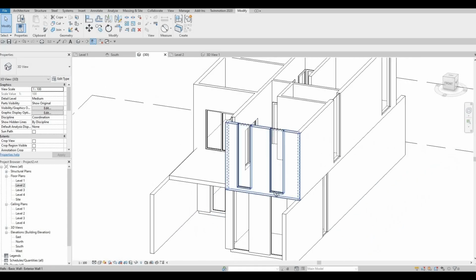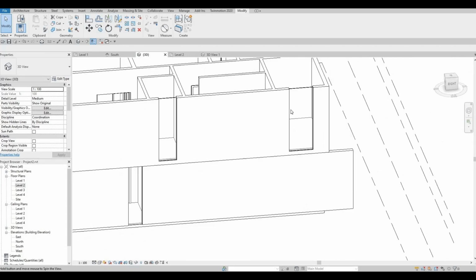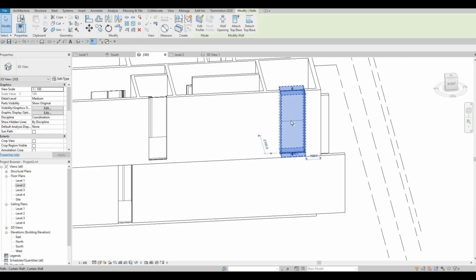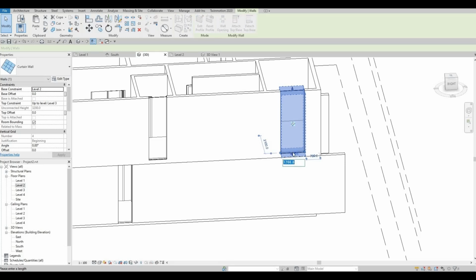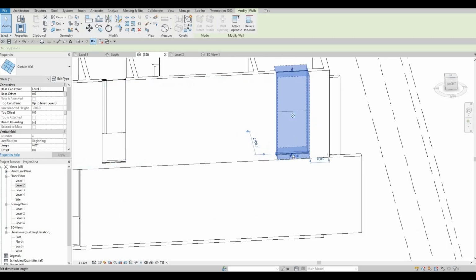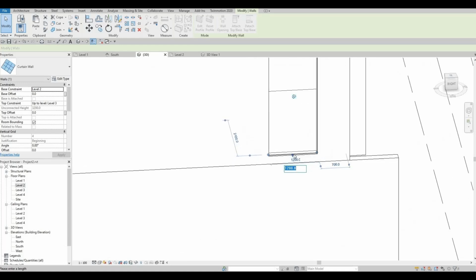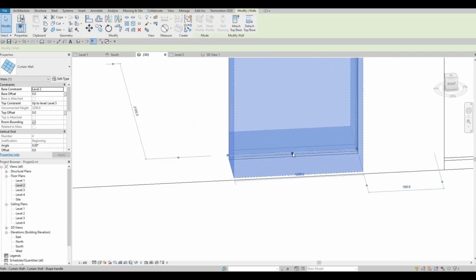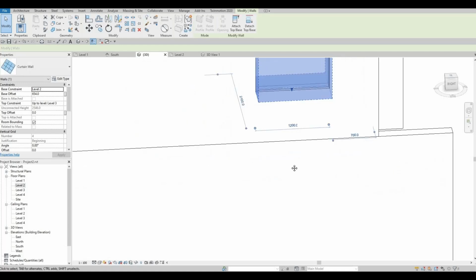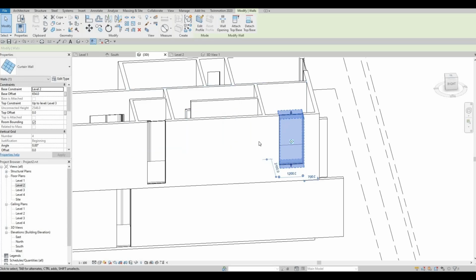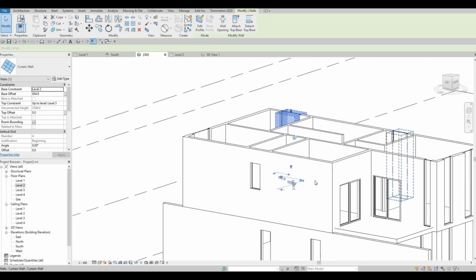On the next, we're gonna do the sides now, another side. So the right side from the south elevation. I'm just zooming in so that I could pick this one up. And you know what?